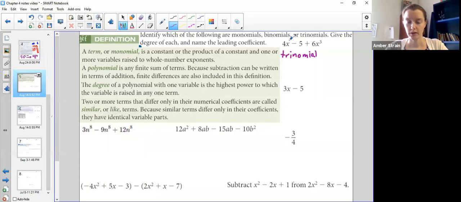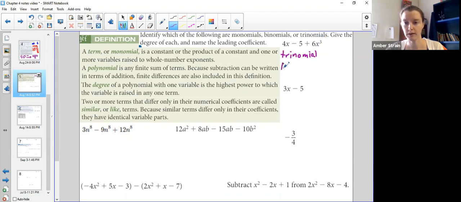Second, we have a trinomial. Now, if you had a picky math teacher in the past, they probably asked you to write them in descending order, where the powers go down in order. So we would typically put this one in the front. But even if they are not in what we call standard order, we still have the leading term as the one with the highest power.